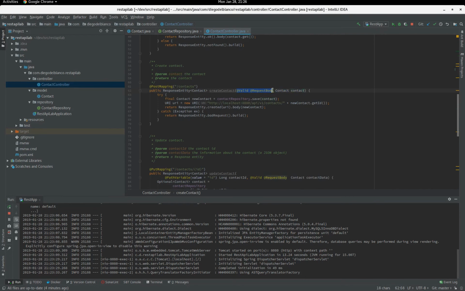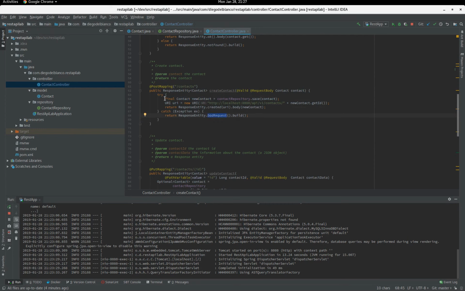We have these annotations that are going to be able to convert correctly the JSON that we receive into a contact object, and this one is going to, well, throw an exception if it's not valid, etc. And here we have this try-catch because, well, I want to return bad request if something happened.